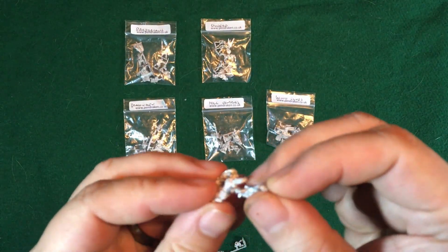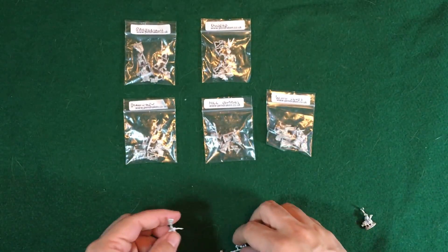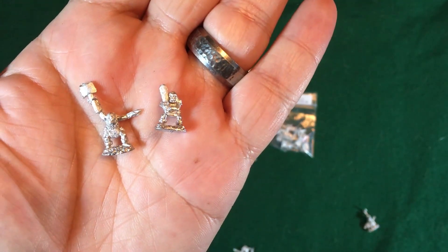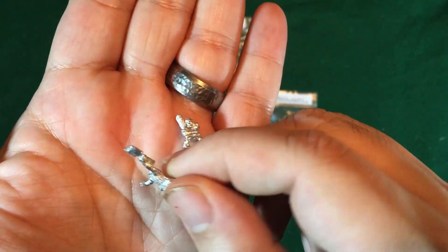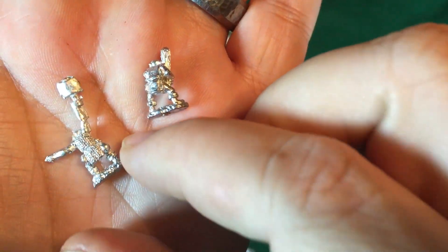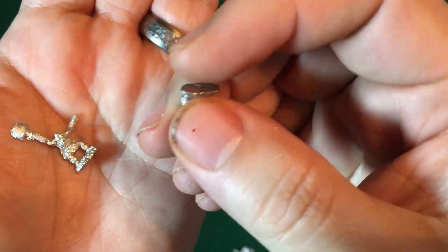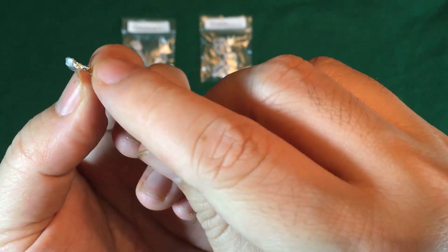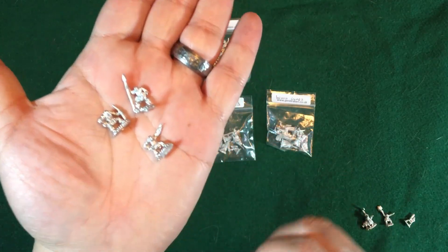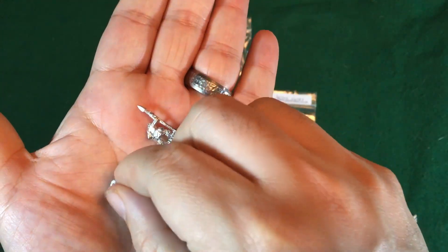The details are fairly sharp. This is a simple one — a little bit of glue and you'll have a nice warg rider. We've got two other goblins here, one with a big axe and one with a club. As you can see, the details on them are really sharp, not a lot of flashing, not a lot of mold lining. Just a little bump on the bottom, but no big deal. Then there are three more in this example on the throw-ball there.